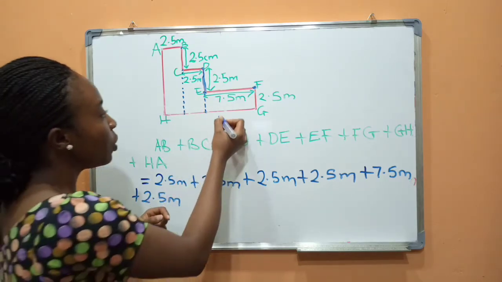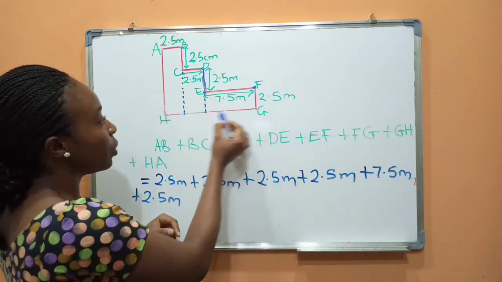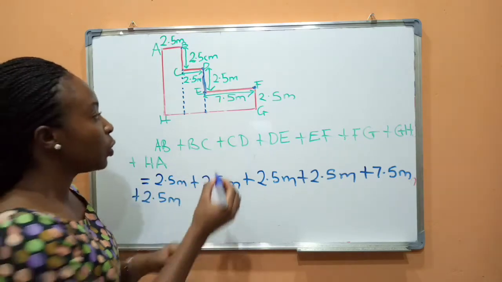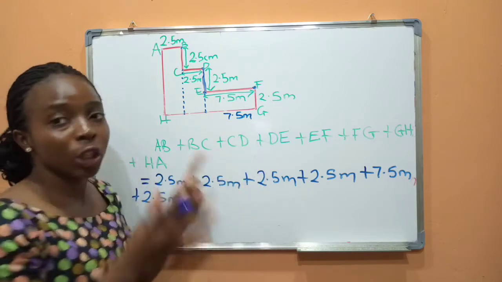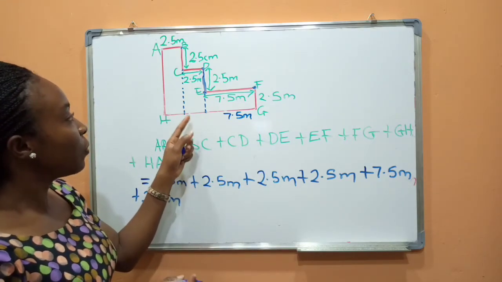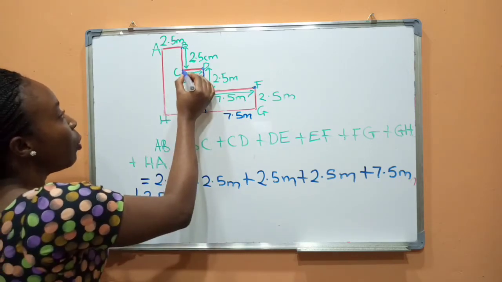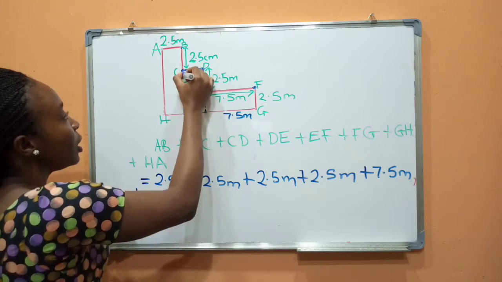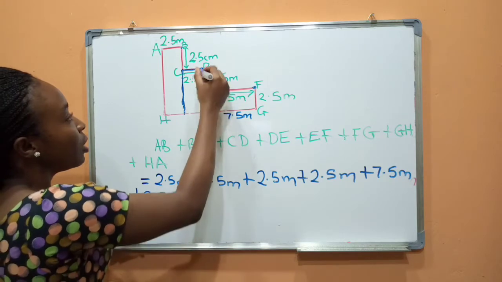Remember, we only know the length for here. And you know, since we have a rectangle here, opposite sides of a rectangle are equal. So here is going to be 7.5 meters. But we are not done. Remember, we don't know this and this. So let's find here. Now, in order to find here, let's look at point CD from here to here, okay? This, and this, okay? This.